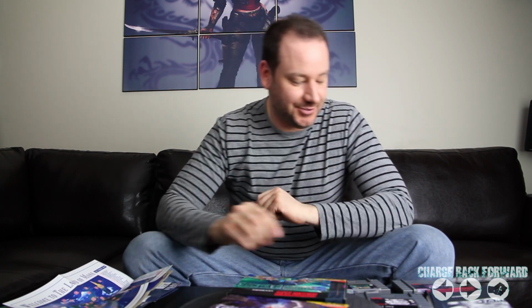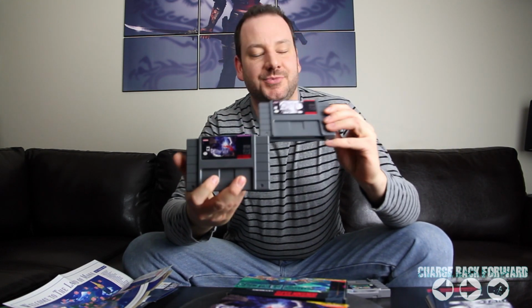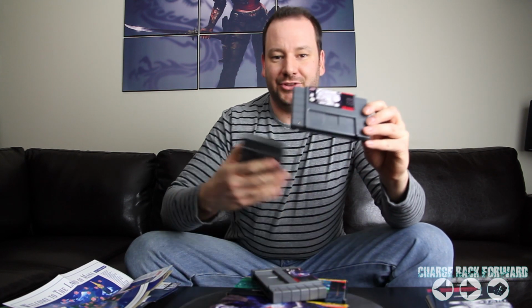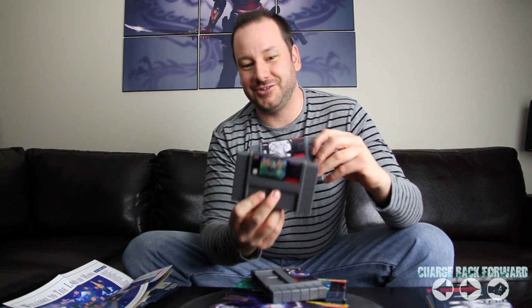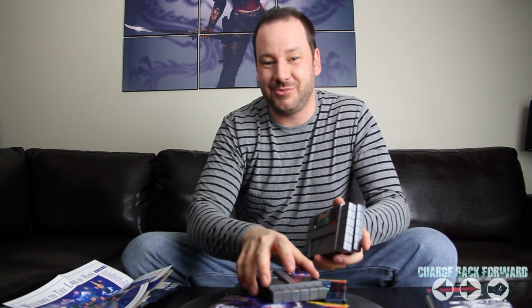So then onto the cartridges themselves. They are fully labeled, and the cartridges have actually been painted a different color of gray, so they stand out a bit more and you can tell they're not the actual Super Nintendo cartridges. But the print job on the labels is excellent, and I know there's probably people screaming at the screen, I can print those myself and put them on my own cartridge. Great, no problem. I can't! I have no idea how to do it! So I appreciate the effort here. And the games all have fresh batteries installed, so you can save them, and I've played all three of these and they work 100%.